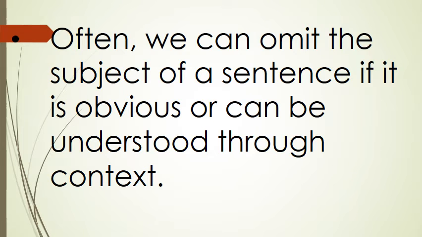In this lesson we're going to learn about shortening sentences. The way that we've been speaking Japanese so far is good for learning the fundamentals, but oftentimes in the language we will cut down on the length of our sentences in a number of ways. The biggest way is to omit the subject of a sentence if it's obvious or if you can understand through context what the subject is.